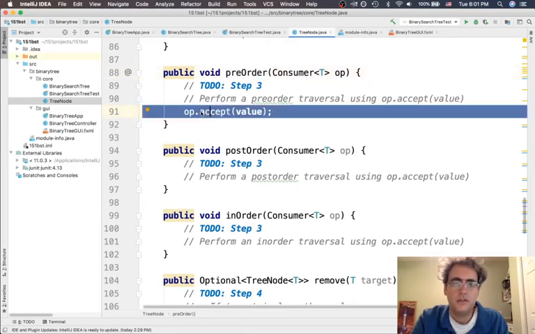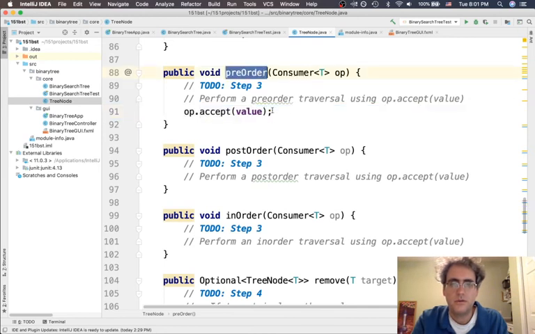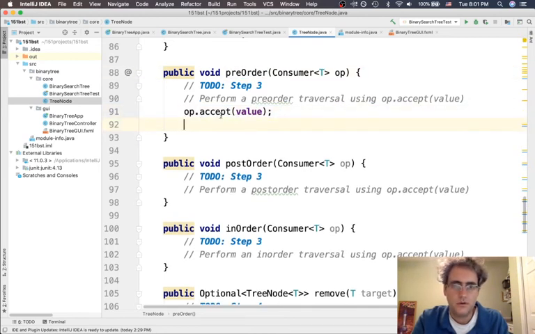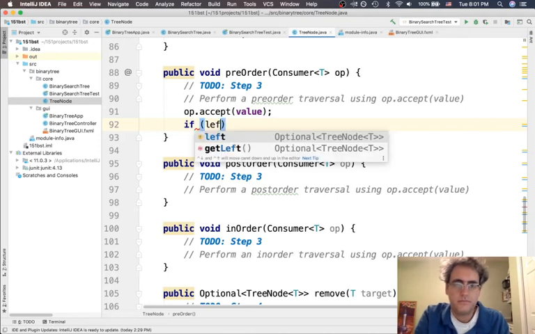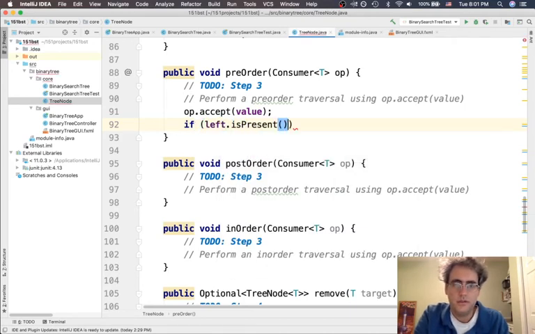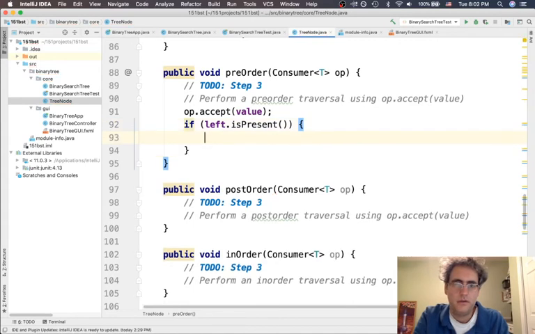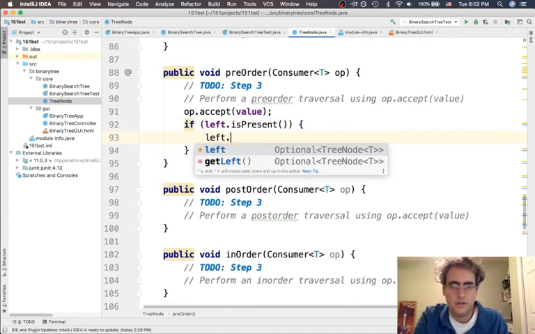We somehow need to say, it's my turn, this is my value. Well, in the pre-order traversal, we're going to show our value first to the consumer, and then we're going to let the left child do things. And so we're going to say, if there is a left, well, then it's your turn.